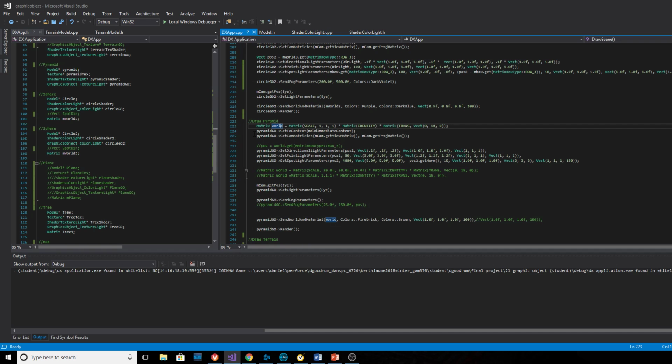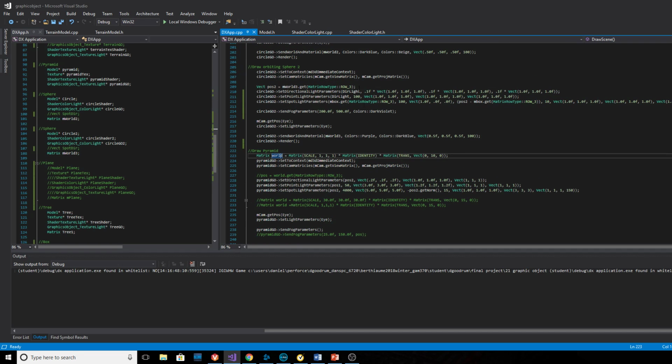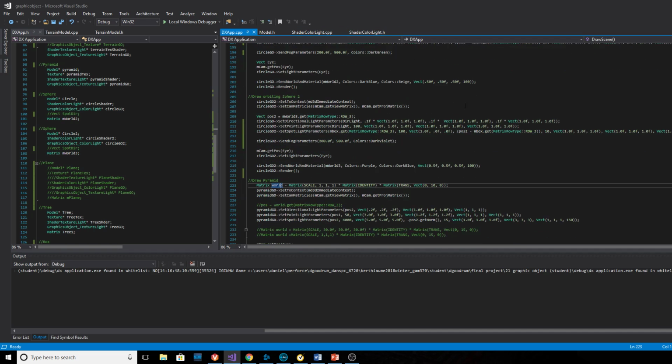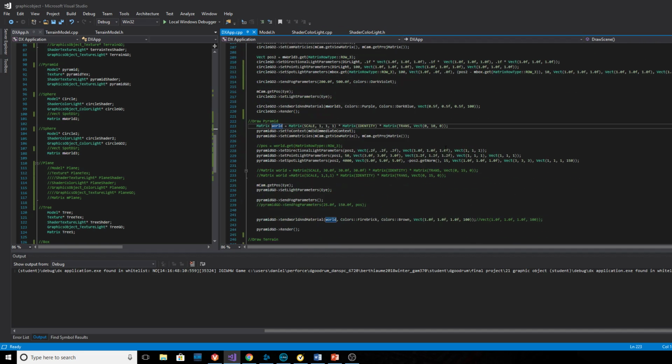So here I am setting the context, and then my light parameters for this one. So I have my directional light on this one coming from my second sphere here, and my spotlight coming from the second sphere, and my point light is coming from this first sphere on this guy. So yeah, pretty much straightforward. I just used the default fog parameters on this one because I didn't really need the fog.